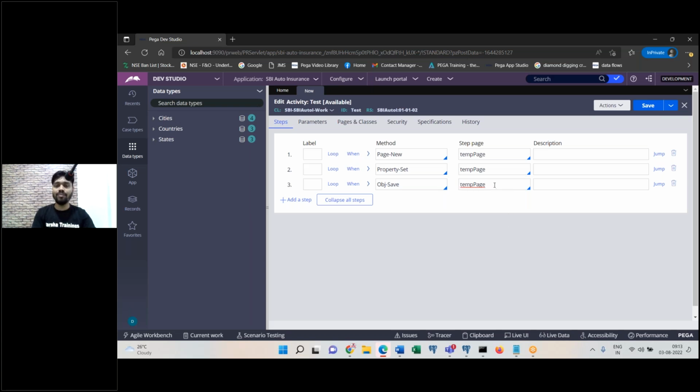Now at runtime, the data on this page will get stored into a table. What is the table? Inside obj save, I am not specifying any class. This page is already referring to a class, right? This page's related class's related table, it will store. Understand? Make sense? Is it simple to understand? Yes. If you remember this template, for any example, you can implement any requirement. Further steps, you add more steps. That depends on the business requirement.